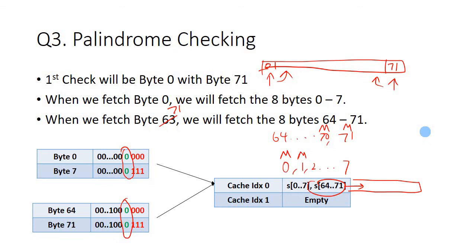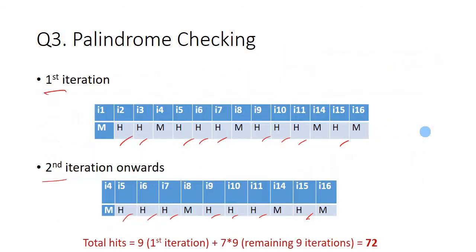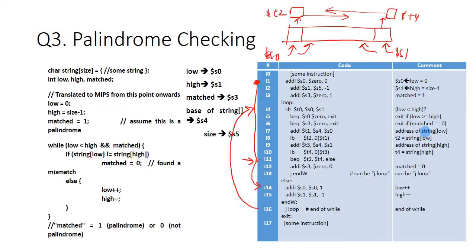This question is also interesting, because if you look back at the code, with the same palindrome checking code, all I did was change the size of my array, correct? And suddenly the performance just drastically changed. This gives you some idea on why sometimes, when you are writing code, the performance, in terms of how efficiently it executes and its speed, can suddenly change the moment you change the data structure, or the way you arrange the data, from maybe a 1D array to a 2D array or something like that.